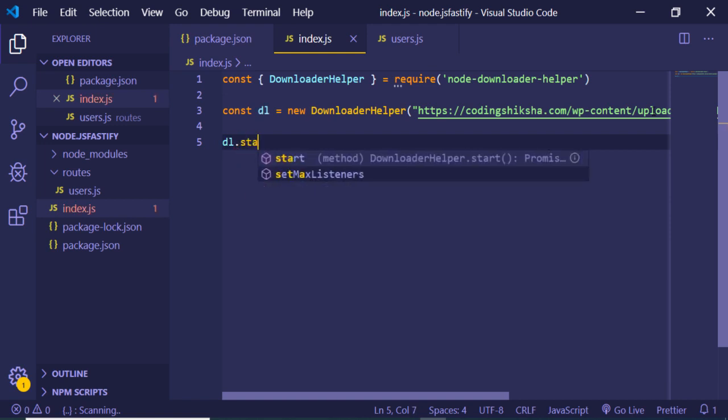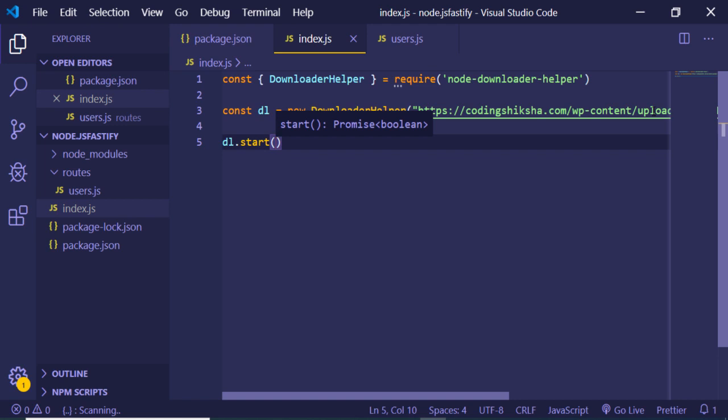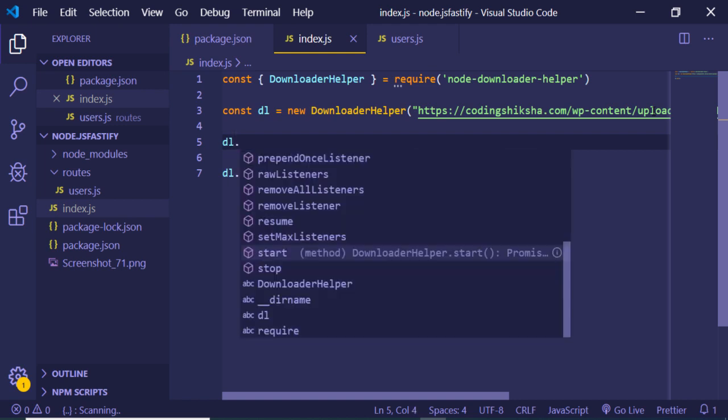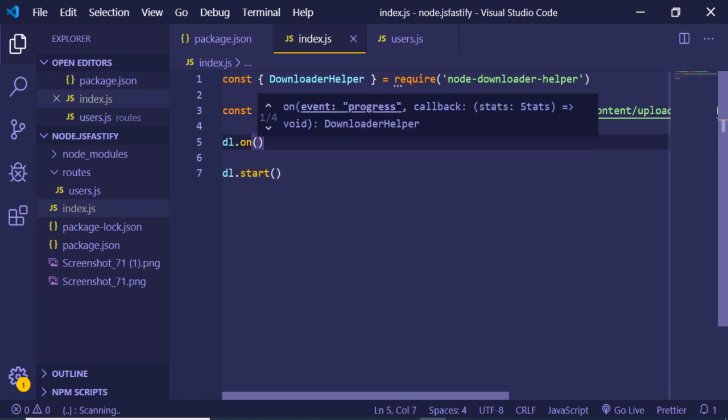And now we just need to start our download. We will start it by invoking this method, start. This is a library function, but we also need to listen on the event object. So this is dl.on. When the download is completed, there is an event which is emitted. So when it is completed, we can just print out a simple message on the screen.